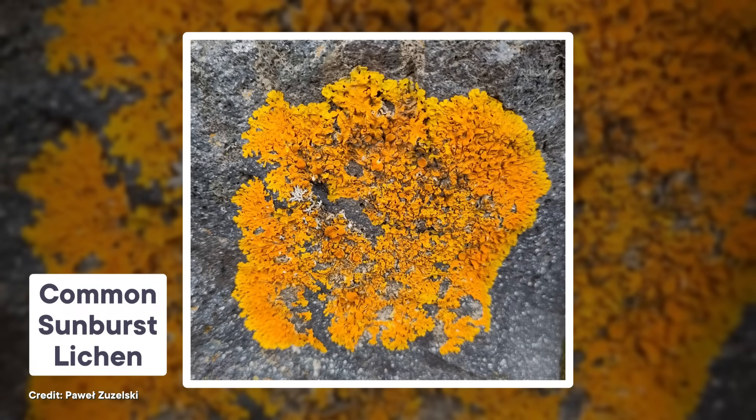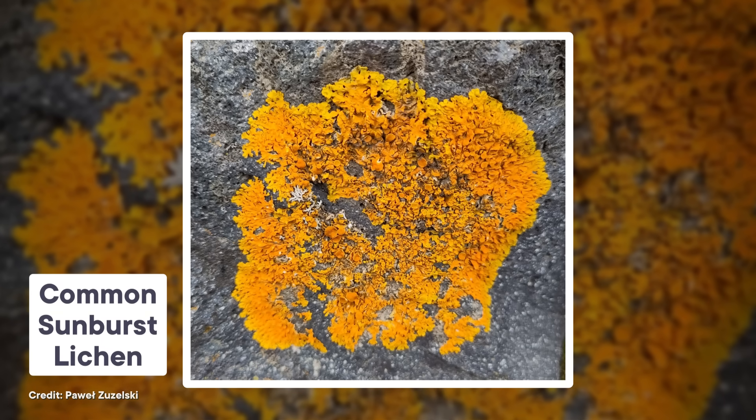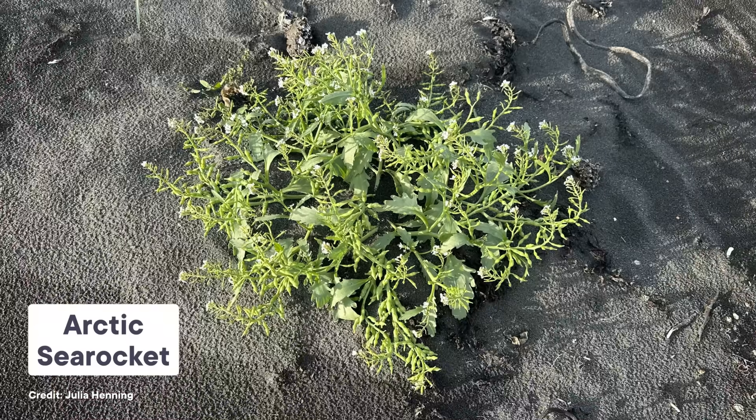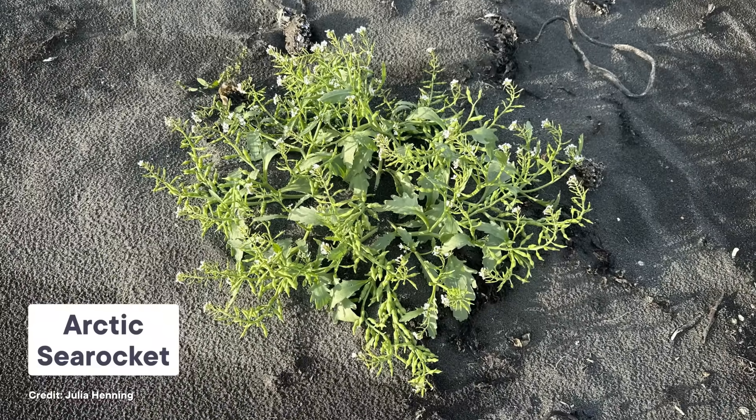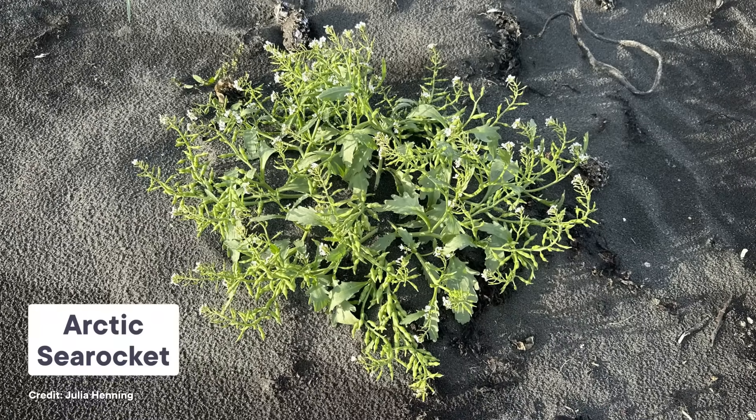For lava flows on land, the first living things to appear are often lichens and mosses, which can attach to bare rock and don't need soil to thrive. But Surtsey dared to be different. Instead of flat, sometimes frilly lichens, one of the island's earliest pioneers was a flowering plant called a sea rocket. It washed onto the shores in the spring after the island's birth, before the volcano had even stopped erupting. Mosses and lichens took hold a few years later, their spores likely lofted by winds to the island, mostly growing on steep lava rocks where steam from the crater kept the walls moist.